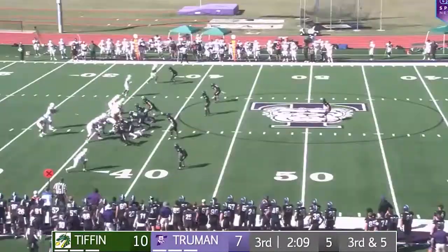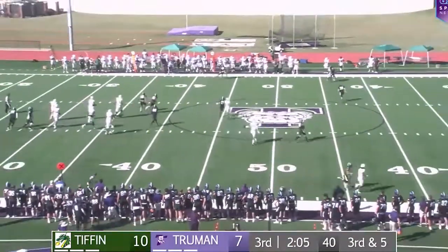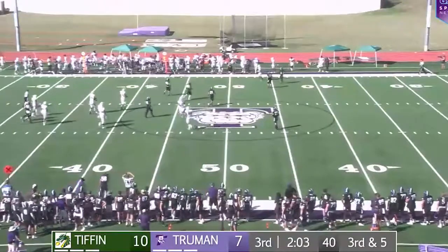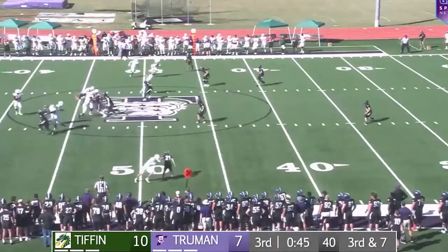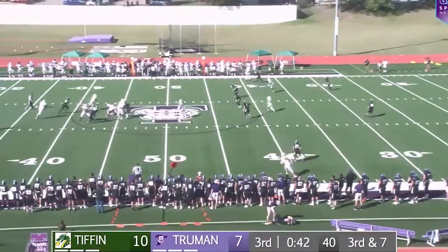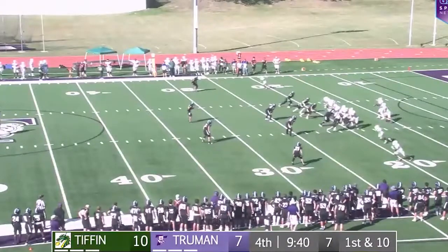There is a flag, one receiver to the right. Straight drop, Carter slings it far side to Lowe, and he was able to beat Clauser to the outside at the 48-yard line. Dropping straight back, Carter. Scrambles to some space. He's going to run it, and he tripped up. All the time off his clock they can.